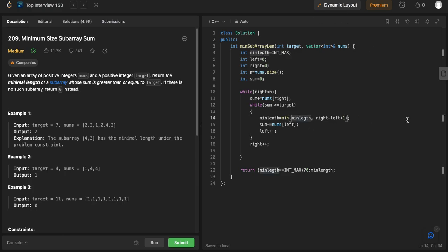Here we also trace min length. So min length is right, everything is right.